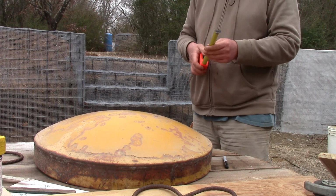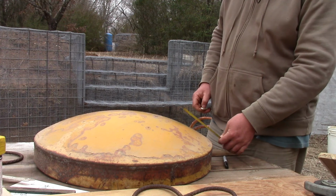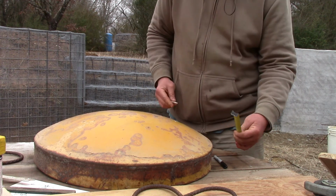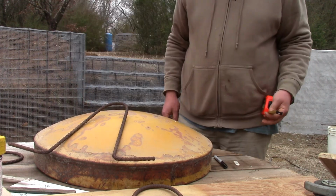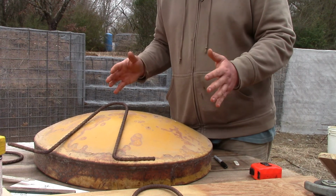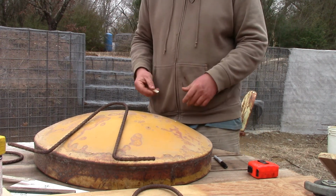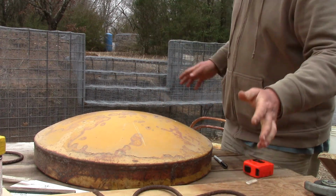So anyways, all that nonsense, what I'm going to do is mark 5.5 inches there, 5.5 inches right there. How do you divide a circle into three parts? I know how to do halves. I said I was going to eyeball it, so I gotta be true to my word. You know what? I'm just going to build one and see how that goes.